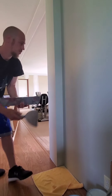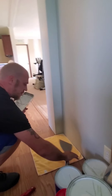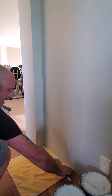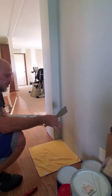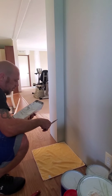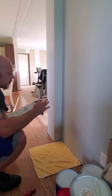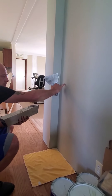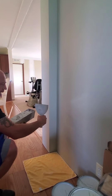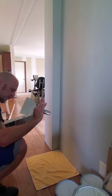This is called my workhorse — it's going to do everything. I don't switch a bunch of different size knives; there's no need. This one will finish you out start to finish. We're going to start this guy up top. Your first coat — you want to get some mud on here, get a nice little layer to give the tape something to stick to. But again, you're not going to cake it on here — there's a huge difference.